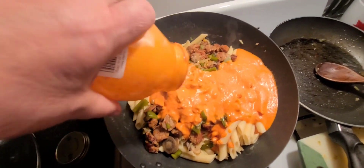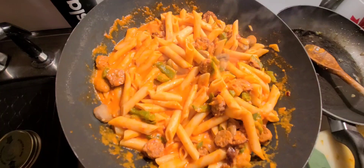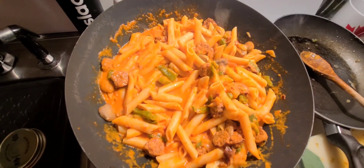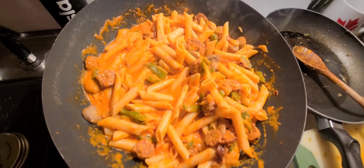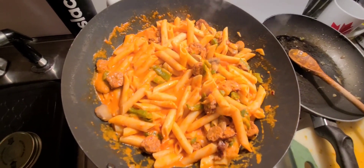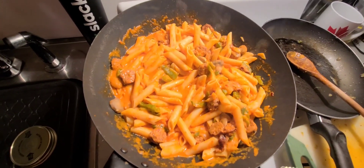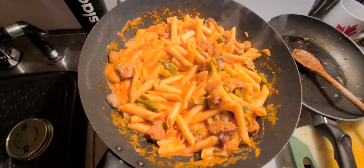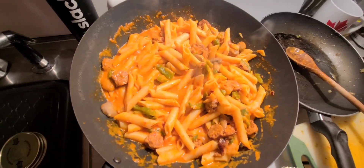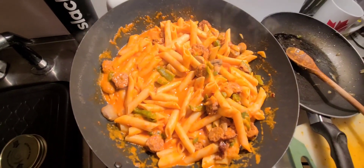I prefer Michael's over everybody else — keep it refrigerated, that's the difference. There it is, folks. That's Boogie Bob's world-famous sausage, peppers, onions with mushrooms in my vodka sauce — my penne ziti. It is absolutely delicious. Even when I go to a restaurant, they don't make it as good as I make it. It's simple, it's delicious. I cooked it in a wok today because my friend Rev and his beautiful wife Robert sent me this wok, and he said you could cook anything in it. And I said, let's see if you could cook my famous pasta in it — and you can!